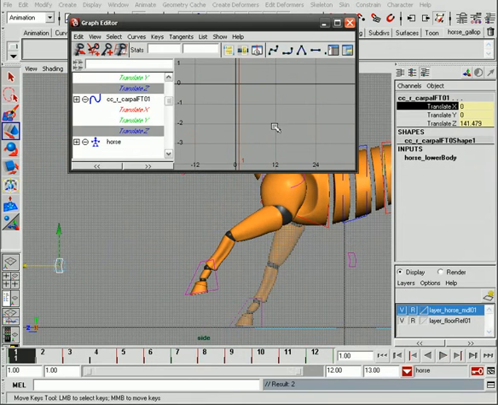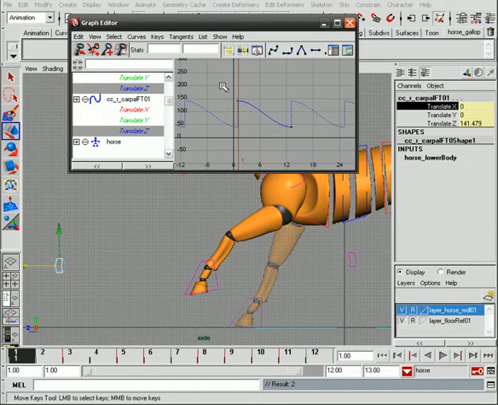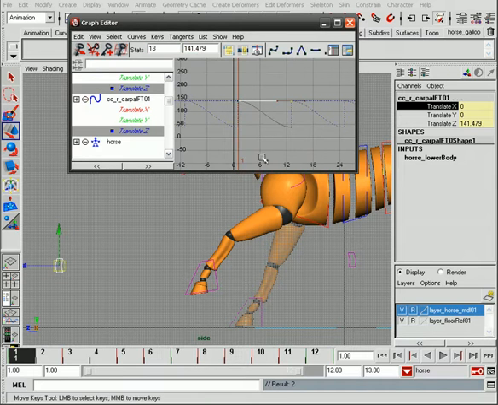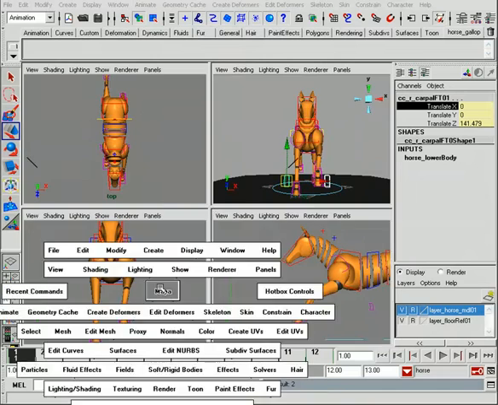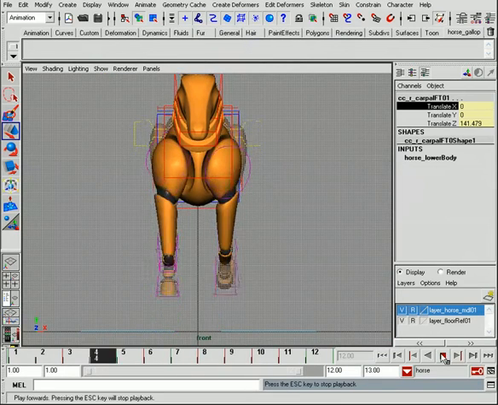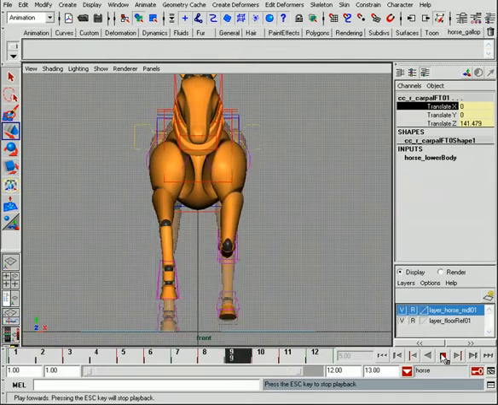And once we have the value for our Z, we could go to our Z, control clicking the channels, hit F. Since we have this value, we could just select it, copy it from our value text field, and paste it right there on frame 13. Paste. Hit enter, and we're good to go. So now let's see if that does it for us. We'll go back to our front view. Now the knee is better. Excellent. So there's the movement of our left limb.